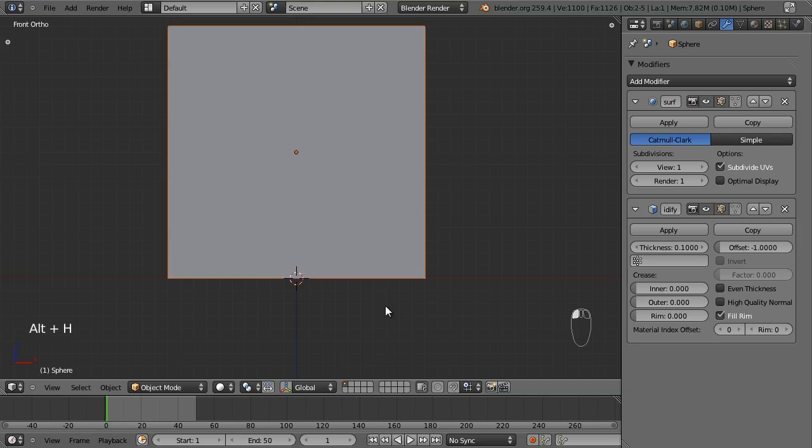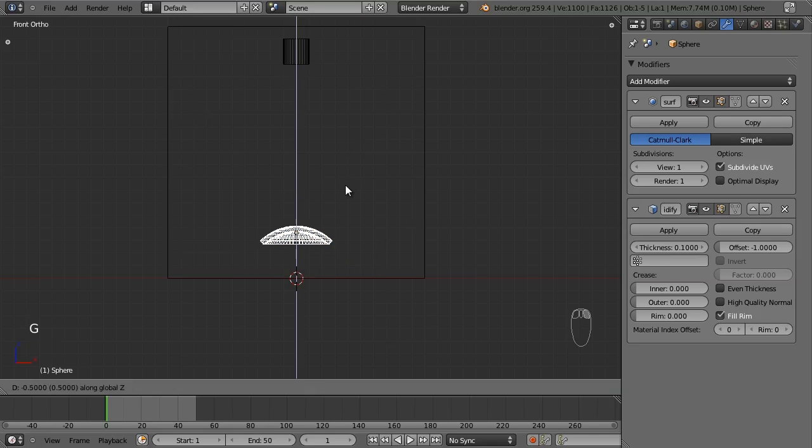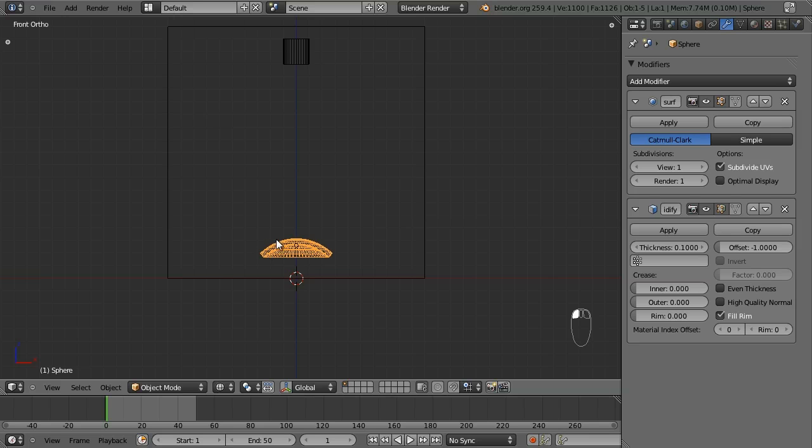And let's just bring back our domain cube there. And I'm going to drop it to be sort of not exactly at the bottom. Otherwise we're actually going to see the fluid hitting the bottom, which isn't going to look very good.